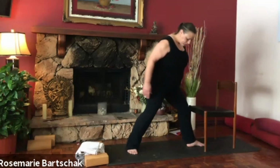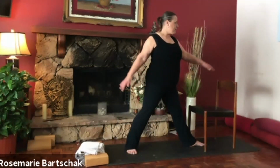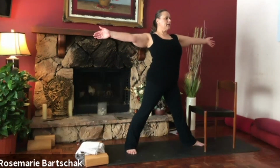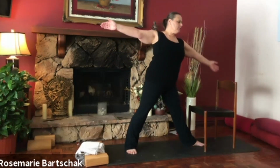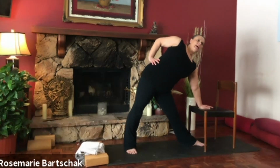And then from here, you're going to turn and bring the left foot towards the middle of the chair. Inhale here, lengthen. Exhale, bring your hand down onto the chair, the other hand onto the waist. And then coming into lifting through the torso, aligning tailbone to the center of the chest.